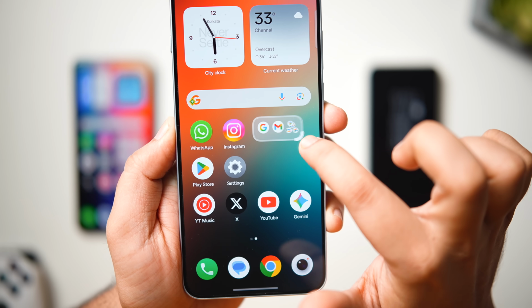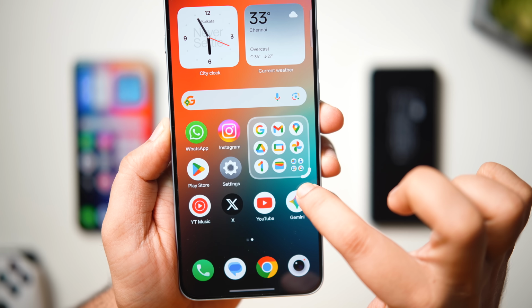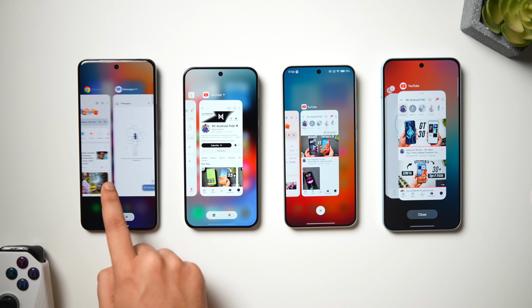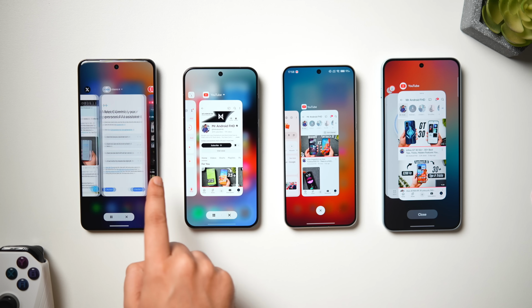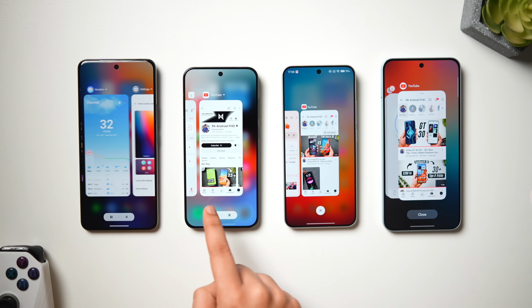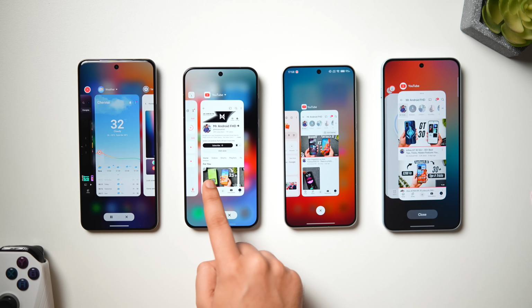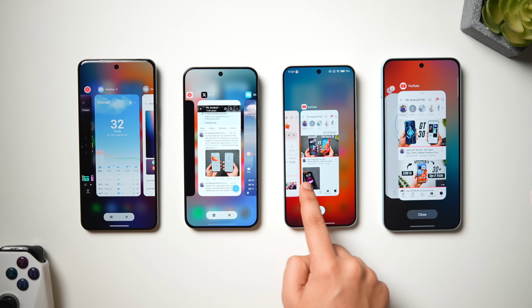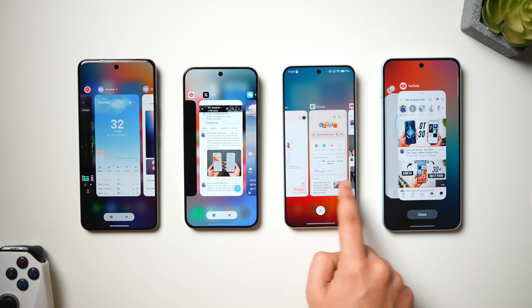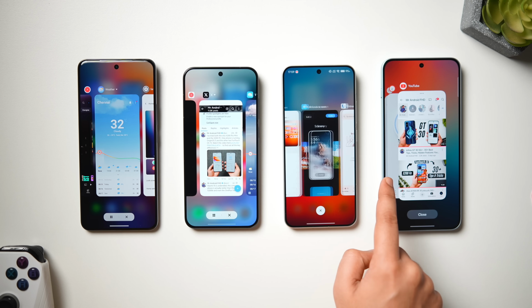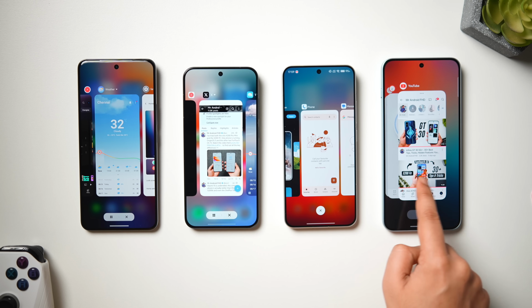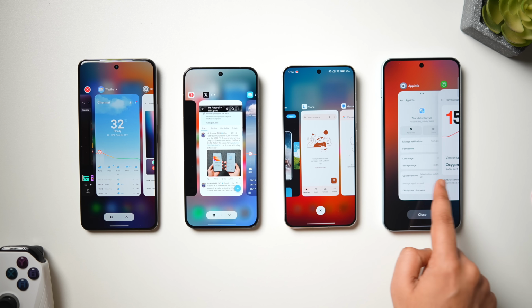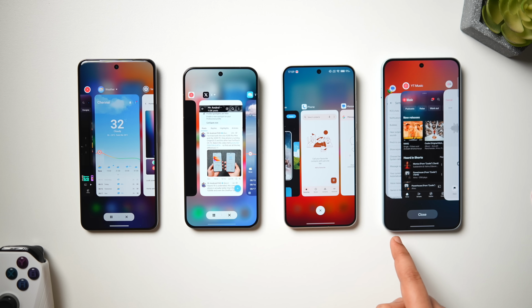Nowadays all the Chinese smartphones have improved a lot in terms of animations and smoothness. I mean, you won't notice any drastic change unless or until you start comparing them side by side with other Android skins. Now coming back to this specific comparison, I have to tell you one thing here. Whenever I switch to the Vivo phone that is running Funtouch OS 15, I can clearly feel that the animations are not as fluid as other Chinese phones that I'm currently using. Now don't get me wrong, Funtouch OS has definitely improved at least in terms of animations, but still they are not as good as other phones running different Android skins.